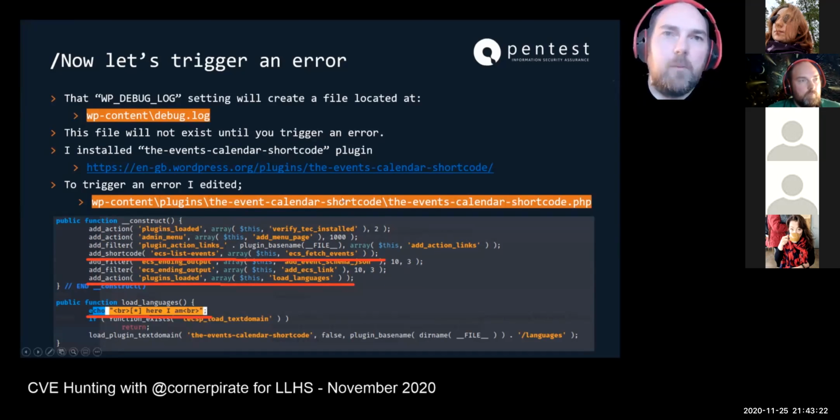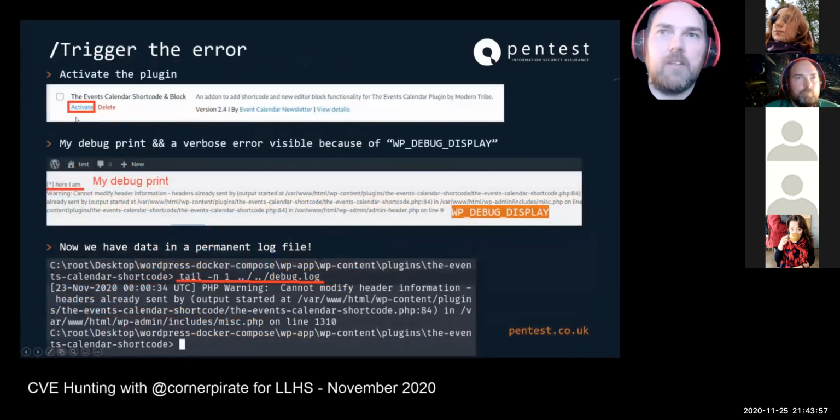So yeah, what we can see from the source code here is that they did have the add shortcode and they did have the add action. So that's how I knew to add my debugging code to the top line of load languages, because I knew that this would be the thing that's called whenever this shortcode is visible. So to trigger this error, in theory, what I would need to do is make sure this load languages thing is triggered, and I think that happens when the plugin is loaded rather than when a shortcode happens. So I've added this debug thing, and then that triggered an actual error whenever I clicked activate.